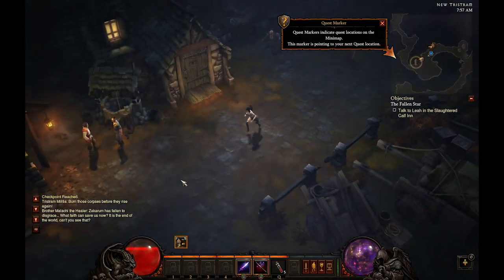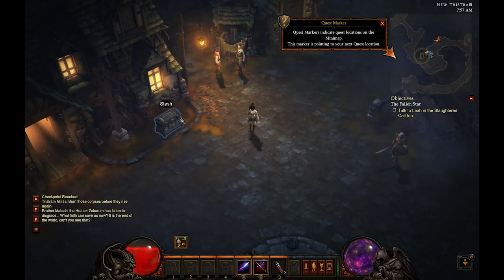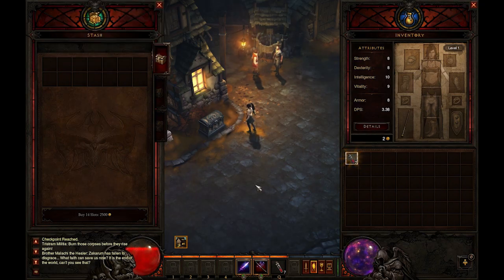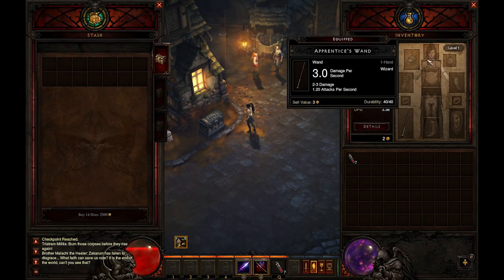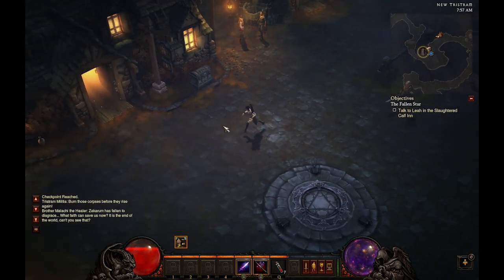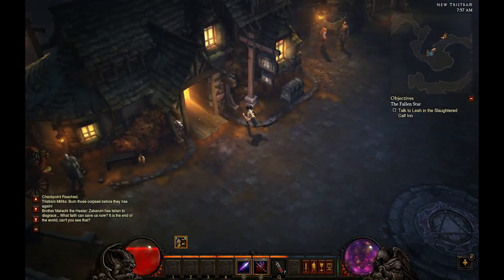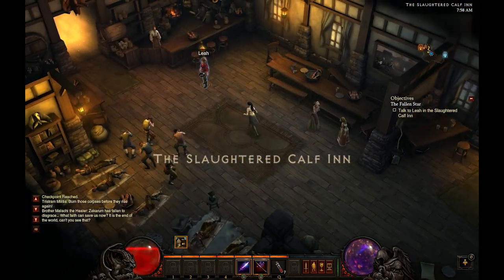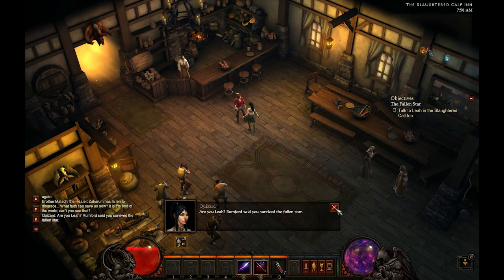I don't know. So everything's been wiped, so I don't have anything in my stash except for the 2 potions they always put in there to, I don't know, get you to learn. There's my wand. I have no other equipment. And we gotta go into the inn. So we'll talk about the new skill system as soon as we level up, and then we have a little bit more to talk about.